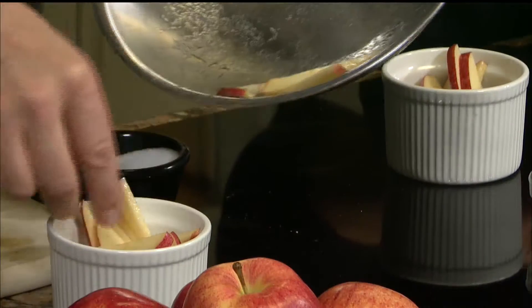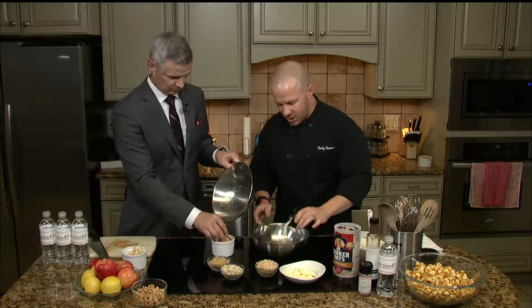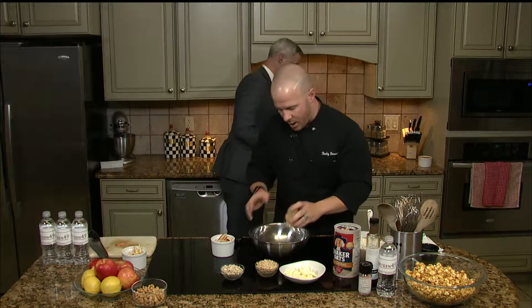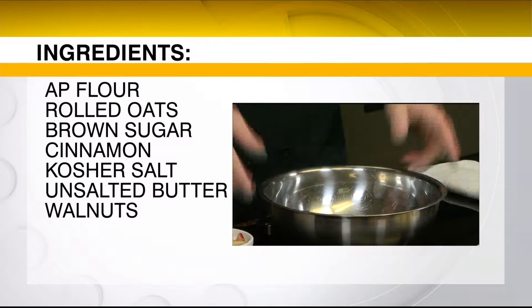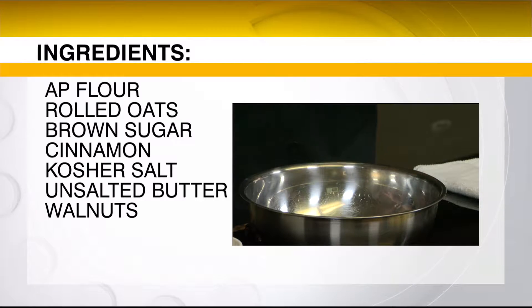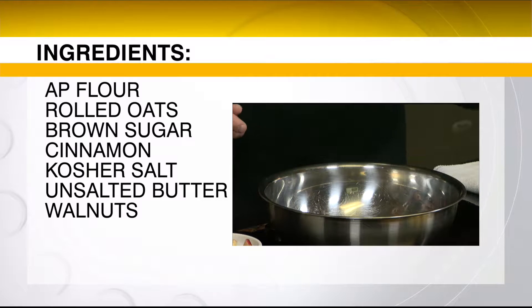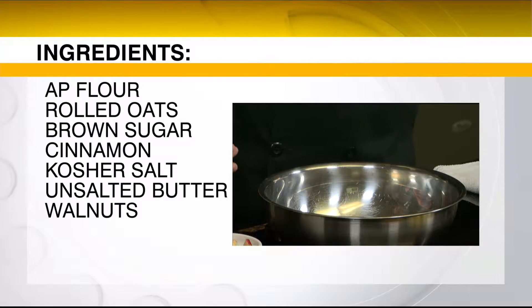As you begin to pack that in, we're going to start to build what's going to be our topping. You want to start with some flour — about a half a cup of flour is going to go in there. The remainder of our sugar goes in there as well, and then we're going to add a little bit of brown sugar too. This is going to be a lot of sugar, but it tends to be pretty sweet, and we do like that because we're going to get some tart from the apple and a little acidity from the lemon juice. About a half a cup of rolled oats — these are just your basic Quaker quick oats, the rolled oats.